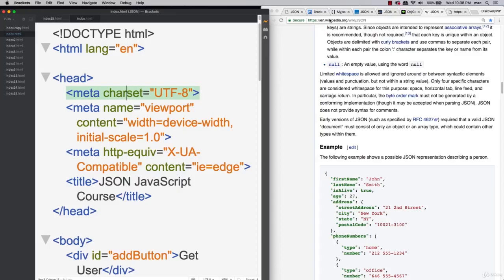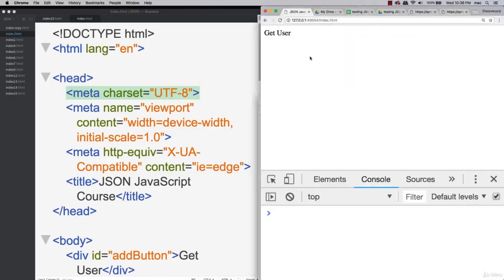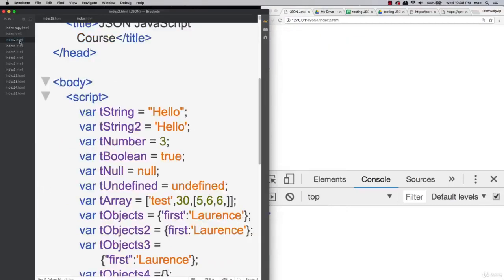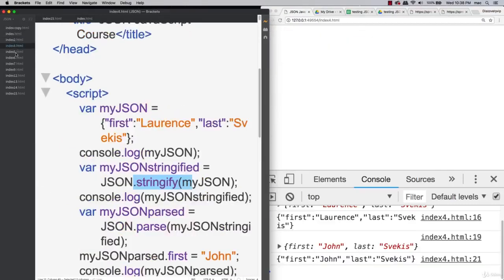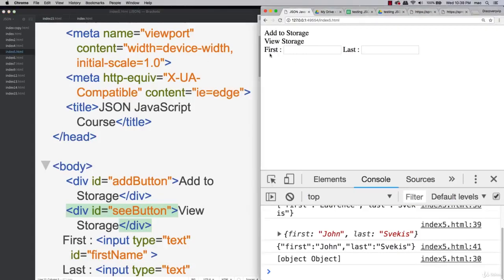So we're also going to be showing you some of the tools and resources online in order to use and work with JSON. And then the upcoming lessons are designed to get you to practice and work with JSON. So we're going to go over the different JavaScript data types. We're going to have a number of exercises planned showing you how to stringify and parse JSON and bring it back into usable formats and then object formats. Also, how that can be used within local storage, so storing values into your local storage.